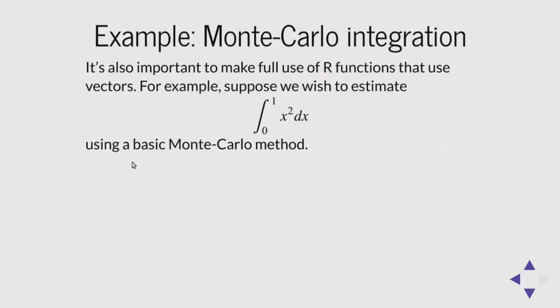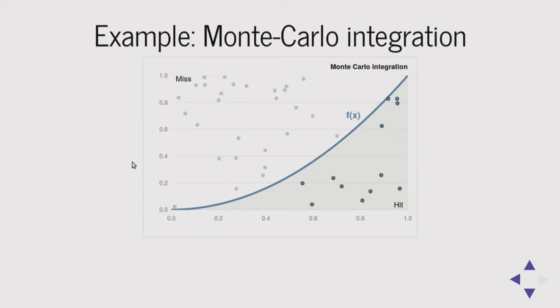So, one last example. Monte Carlo integration. I quite like Monte Carlo integration. If you can remember back to your school days, that's the integral sign. So x squared is a function, and it's a happy face one. You get the happy face, that's x squared, and you get the sad face, that's negative x squared. So we've got x squared, which is a happy face, and we're trying to find the area under the curve between 0 and 1. So picture a graph going from 0 to 1 on the x-axis, 0 to 1 on the y-axis, with a happy face curve there.